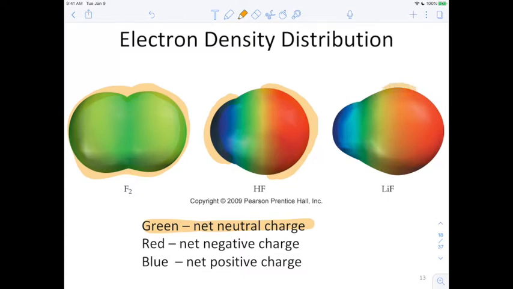And then over here we see an even greater location of electrons to the right and a smaller one here to the left. So lithium fluoride is ionic, and so this model does predict that it's going to be ionic with the red on the right-hand side, and it's got more of a separation from that blue on the left-hand side. So these are our computer simulations.